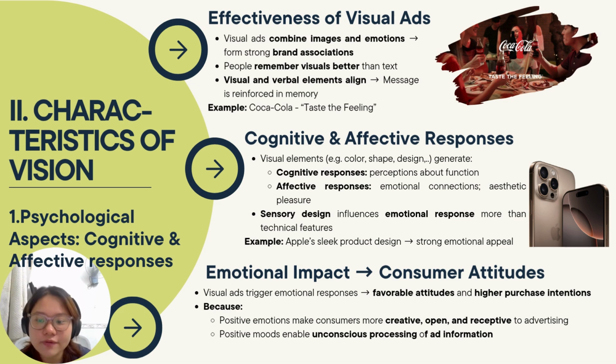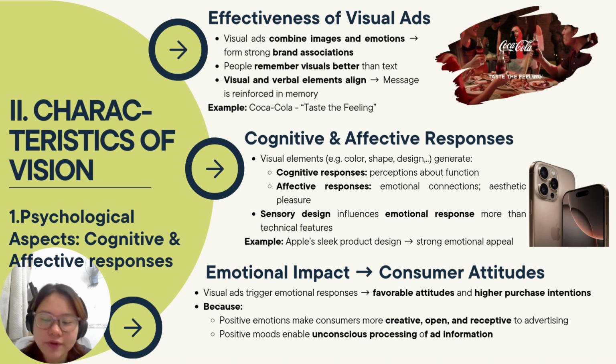And when visual and verbal elements align and are combined with each other, they help each other, and the message that the customer receives will be reinforced in memory better. For example, a Coca-Cola ad shows a joyful family enjoying the drink. That's the visual. Alongside that, they also include the slogan "Taste the Feeling." That's the verbal, what we hear, and the two together, the visual of the family enjoying the drink and the slogan "Taste the Feeling," will strengthen brand recall and emotional connection in the customer.